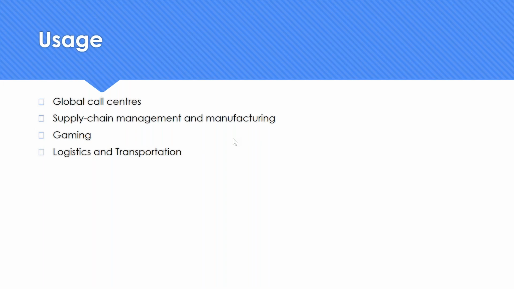Or these days, many organizations provide online gaming, and in that online gaming you will have something called a leaderboard, where you can play with people across the world and see who is leading the game. So if you want to create something like a leaderboard, Spanner is going to be a good choice. Or any logistics or transportation company like FedEx. If you were to do that kind of stuff, it's going to be really helpful. So it has to have a global presence, basically. If it's not, I would prefer to use something like a Cloud SQL instance itself.